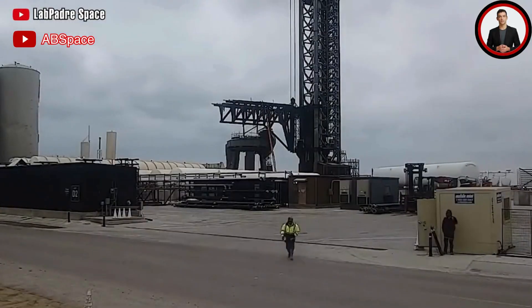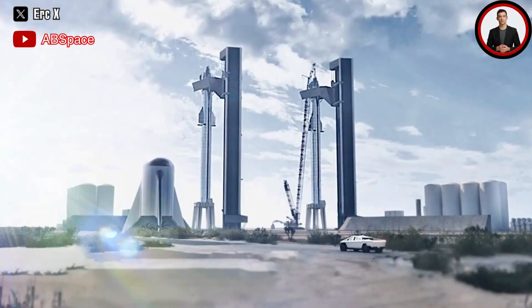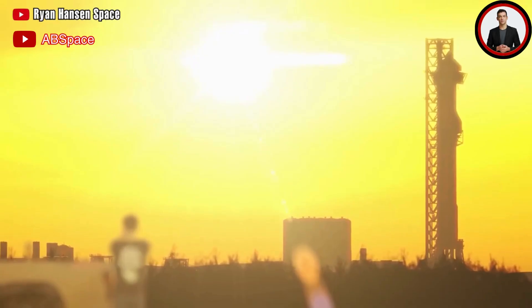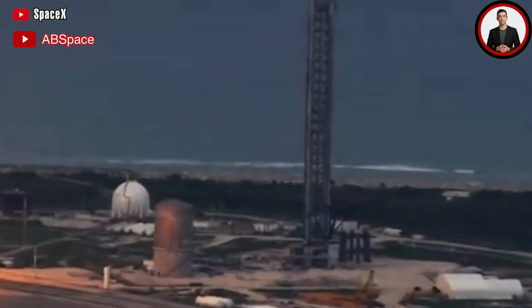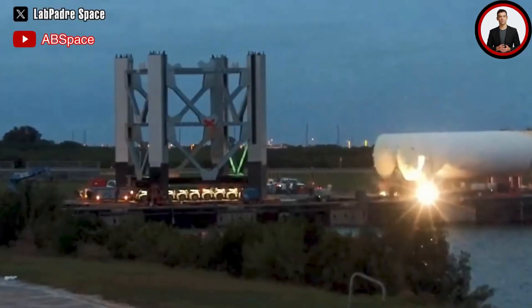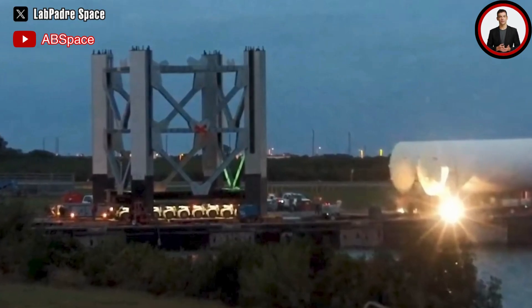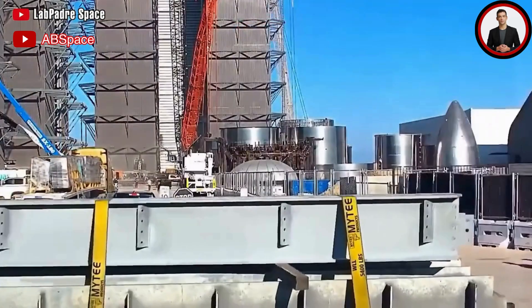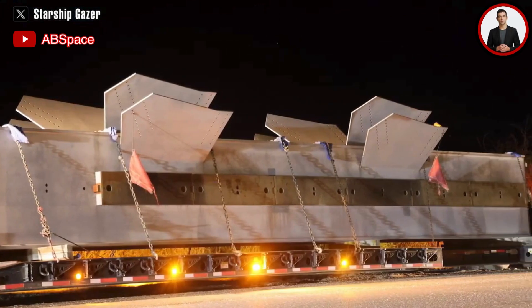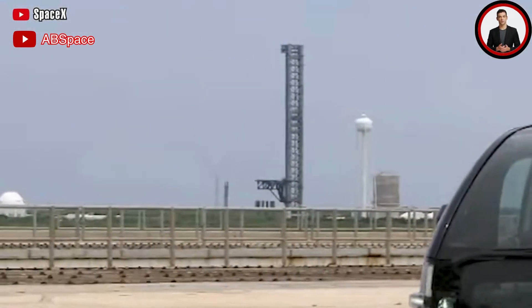The addition of a third launch tower has sparked lively discussions. In about eight months, another completed Starship launch tower will emerge at Starbase — the third following the two previously built by SpaceX. It might be erected at the location of the recently canceled suborbital pad A. The seventh section of the third tower out of nine was placed onto the barge at Kennedy Space Center on December 15th for transport to Texas, joining other structural components already at Starbase.